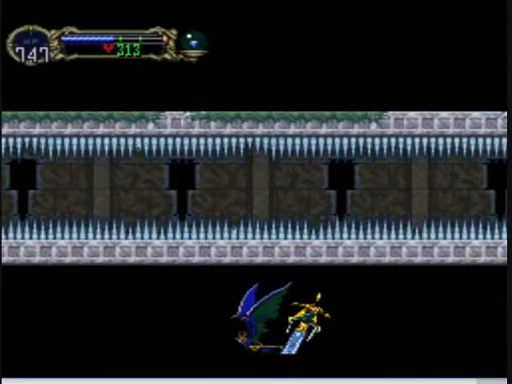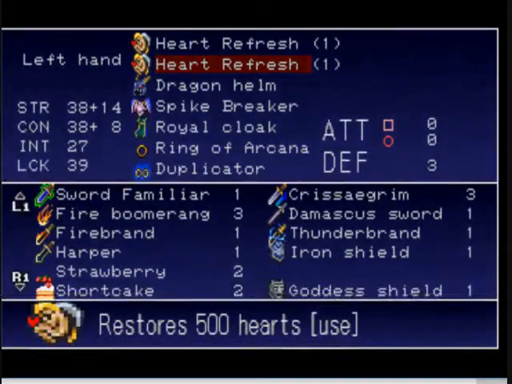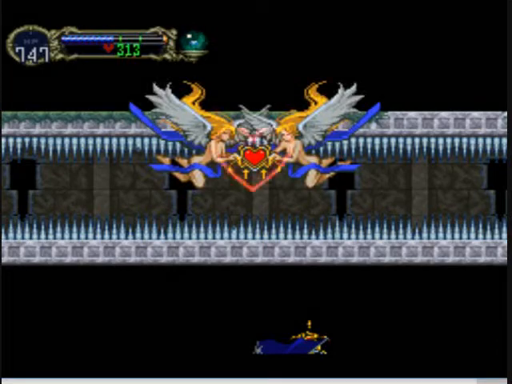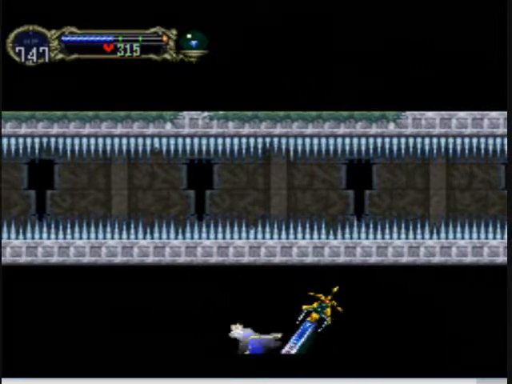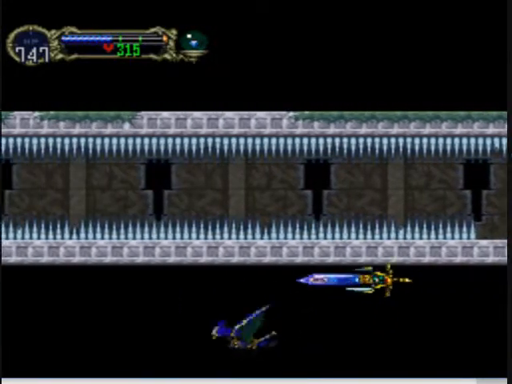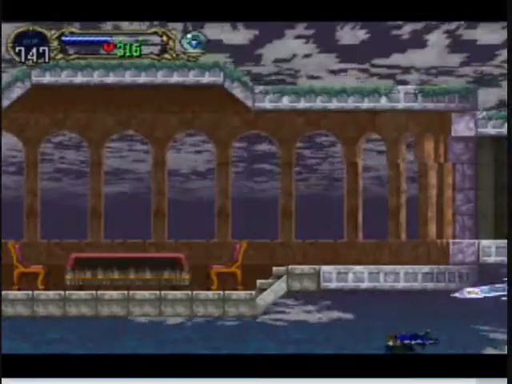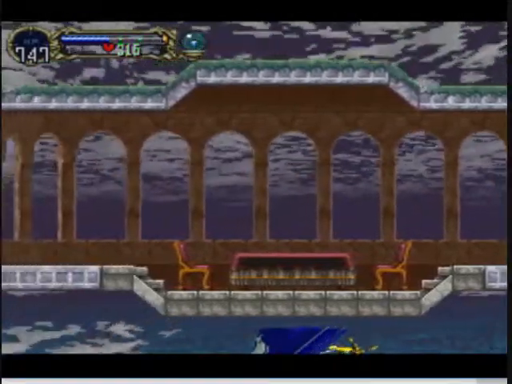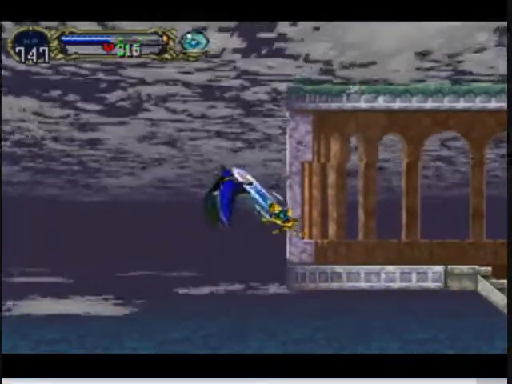We're still outside of this area, but you can fall down here with Alucard and use a heart refresh and get an extra room. See? But you've got plenty of room to easily fly around as a bat or mist. And when you change back to Alucard, which you have to here because the bat can't fly through there, you'll be able to control him. You can move him left or right.